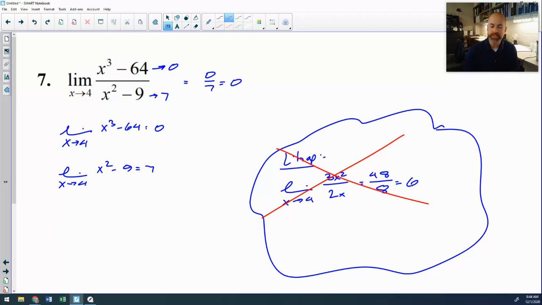I didn't do an example like this, but it is very possible that once you do the first round of L'Hopital's rule, the resulting limit is still indeterminate. So sometimes you actually have to crank through 2 or 3 rounds of L'Hopital's rule before you finally escape the indeterminate forms. And I just wanted to hit the basics of L'Hopital's rule with this video, so hopefully that makes sense. If you have questions, let me know.